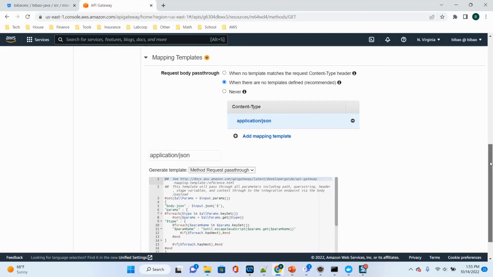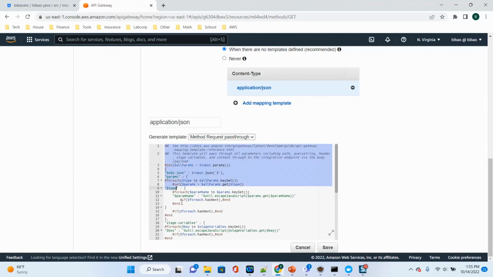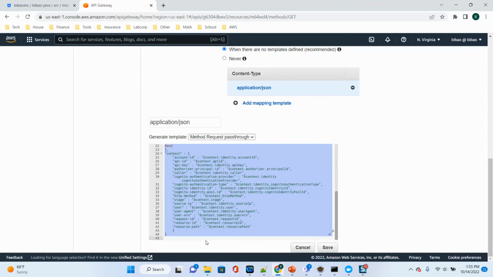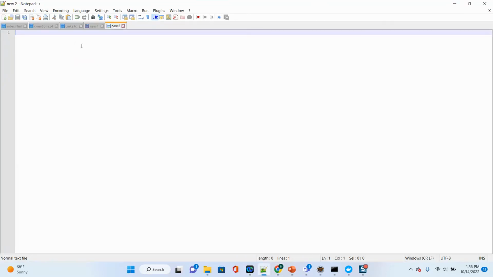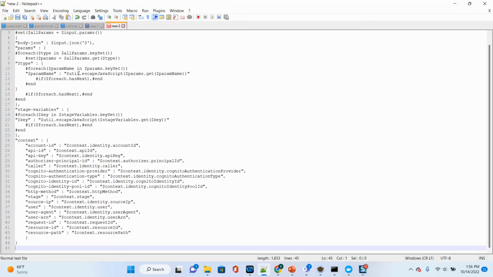Let's copy this part. This is very important, I will use it. It provides two things: one is $input.params, that's from the input params, and the second is body JSON, if this is a payload. I have to use this one and this one in our next build.